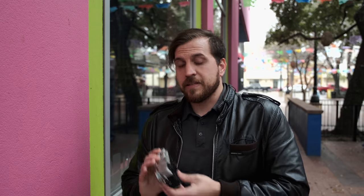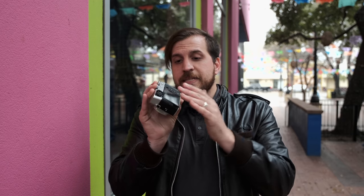Moving on to the LCD, it is a 1.6 million dot three-inch tilting LCD, which is really cool because the X100F did not have this feature. It really helps to get down low or up high. Plus, it does sit flush, which is just another nice aesthetic to the camera because it doesn't bulge out. Fuji's doing some really cool stuff with their X100V.